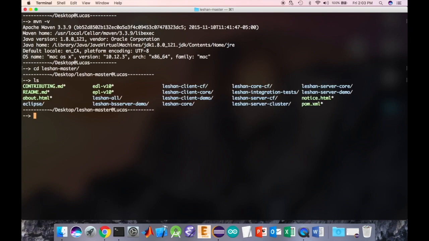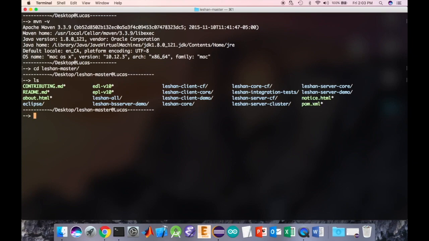So once we're here, you'll notice that there's a whole bunch of folders and a POM file. We're going to use Maven to build all of these files. To do that, we're going to type in mvn install, and once you hit enter, it'll run a whole bunch of tests, and it'll create a whole bunch of jar files for you. It does take a small amount of time, so I've decided to keep it off camera. I've already done that. All of the files are built, but hit enter and you'll be in the same spot.